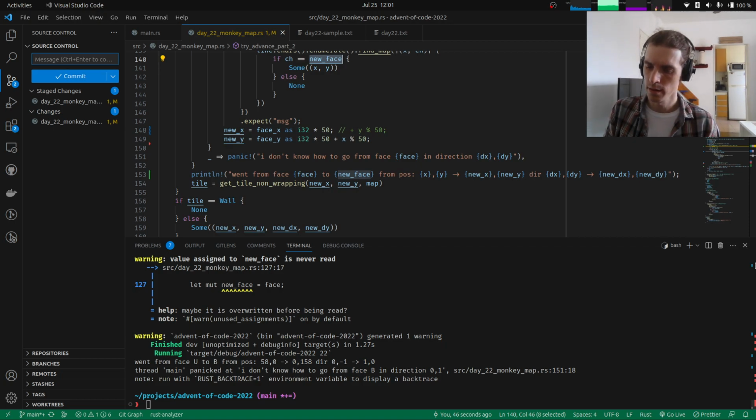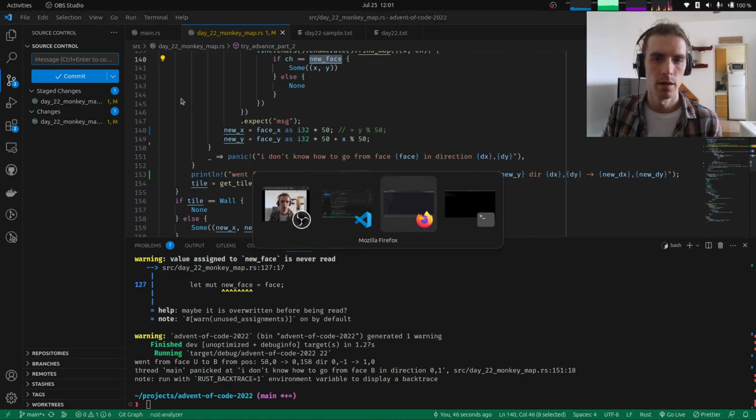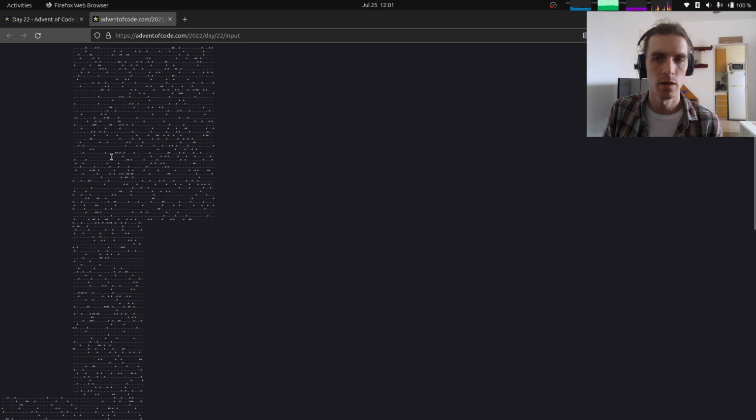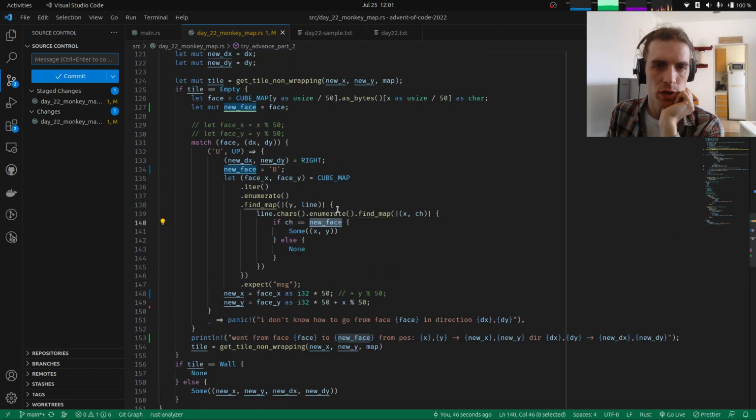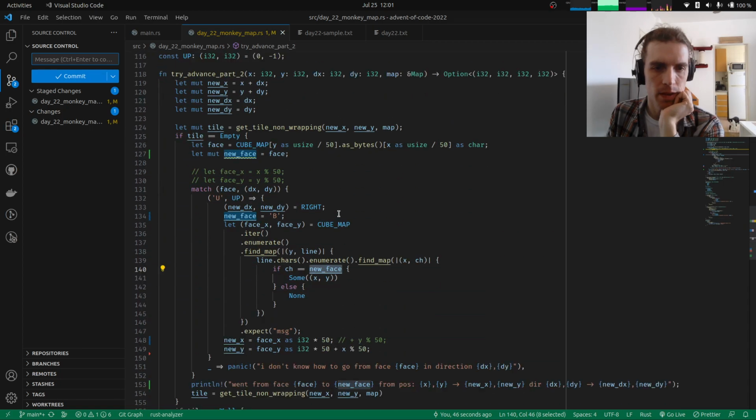I would like to maybe either print these instructions that we are processing so that we can follow along manually on the map here, or even maybe print the map and do the actual tracing to understand what the hell we are doing. That could be fun. Let's try to implement that actually.